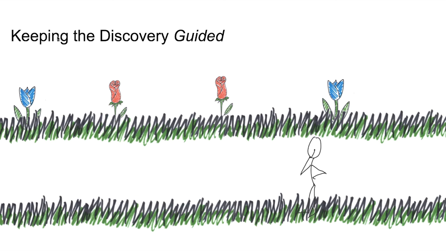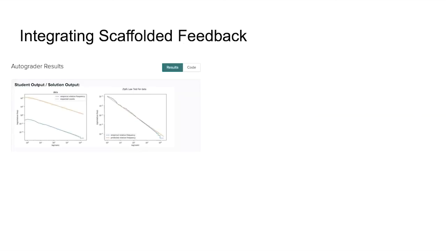An early concept that a lot of students struggle with is the difference between absolute and relative frequencies. When students plot empirical relative frequencies against theoretical absolute frequencies, they end up generating the graph on the left. We've built scaffolded checkpoints into lab write-ups with sample function input and output pairs that students can use to check the functionality of their code. But we've also built checks into the Gradescope autograder for each lab.